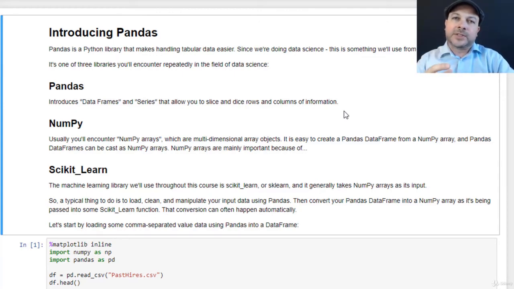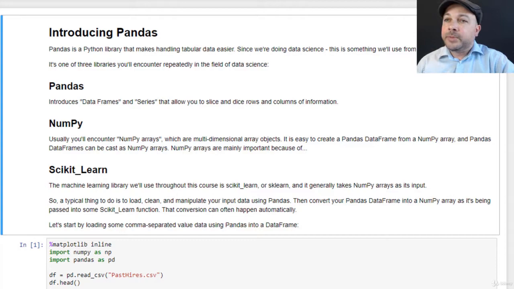The way it usually goes is you might use pandas to load in your data and manipulate it and clean it up and understand it, and then translate that into a NumPy array that then gets fed into scikit-learn. And that translation often happens automatically, by the way. You don't have to do anything special. So what's more important at this stage is understanding pandas, right? Because actually feeding that into scikit-learn is pretty trivial. So let's talk about pandas.